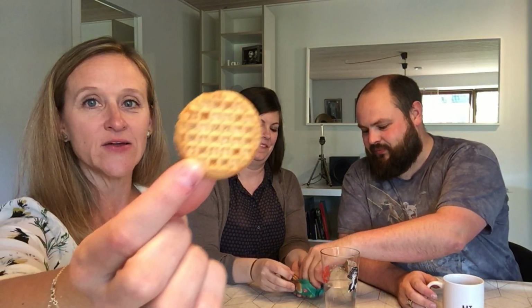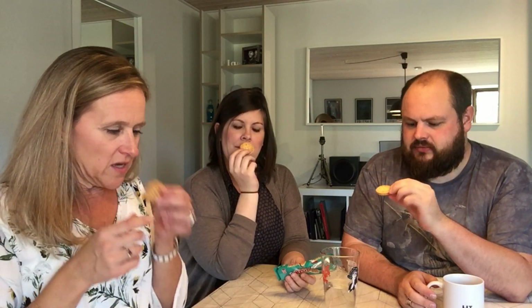Okay, so it kind of looks like a little baby waffle in a way, and it's a cookie with some cream inside. It kind of smells like peanut butter. It does. I don't know what it smells like. I'm going to pass out from all my sniffing.